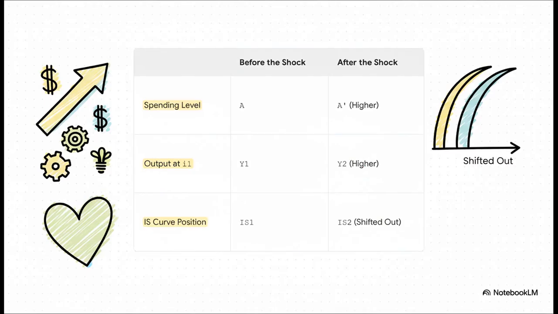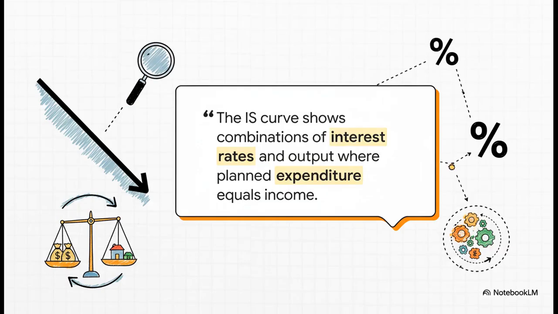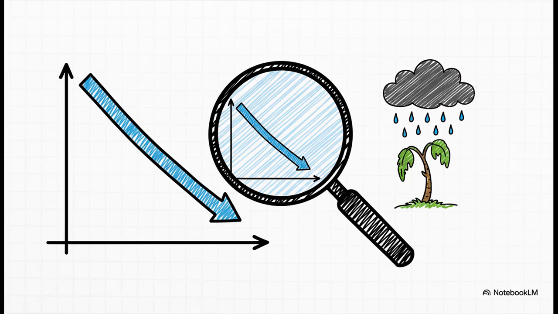So what does a shift like that actually mean? It means that now, at the exact same interest rate we had before, the total output of the economy is higher. This is exactly why things like government stimulus can be so powerful. They fundamentally change the entire economic landscape. The real takeaway here is that this one simple downward-sloping line is an incredibly powerful lens. It lets us see the delicate balance point for the entire market of goods and services, where total spending perfectly equals total income. And this brings us right back to our original question, doesn't it?